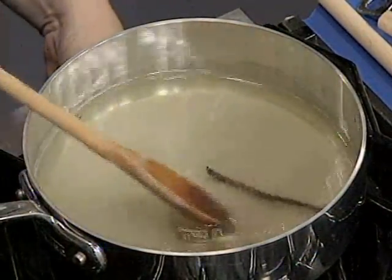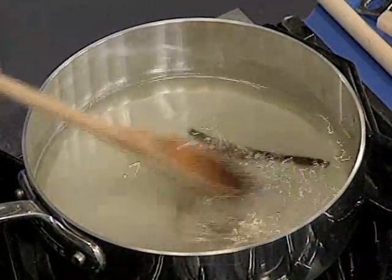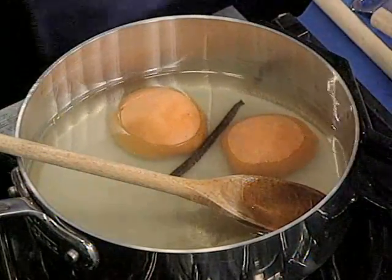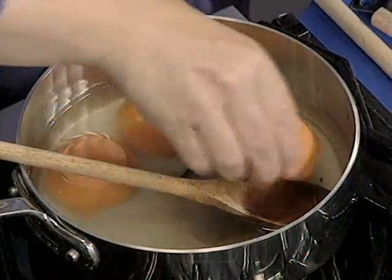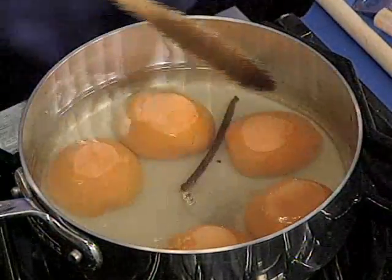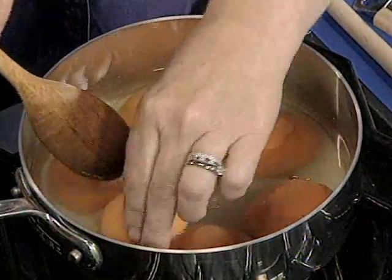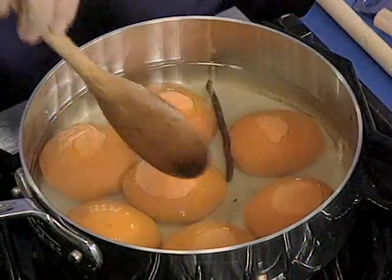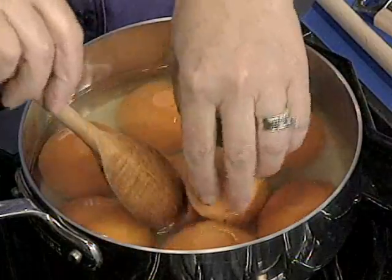And now this isn't going to take very long to do. This is where you have to be a watchdog, because these apricots are going to cook very quickly. So you want to put them in the pan, and it's better to undercook these than overcook them, because if you overcook them, they will be very, very mushy and not hold their shape, and we really want them to look nice. So I think I can get most of them in there.